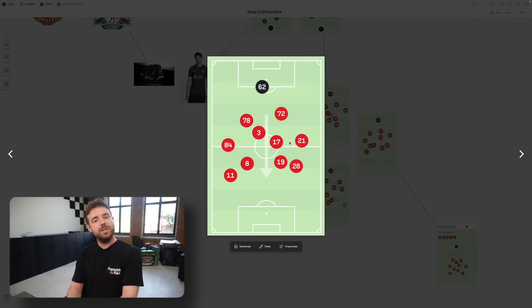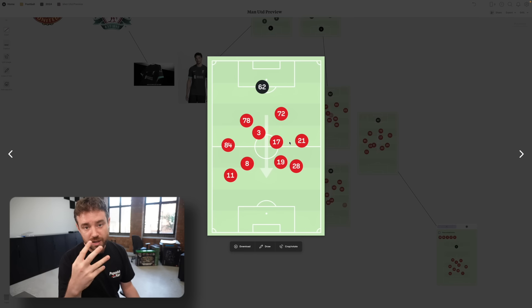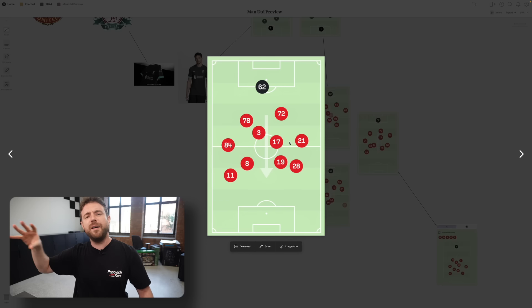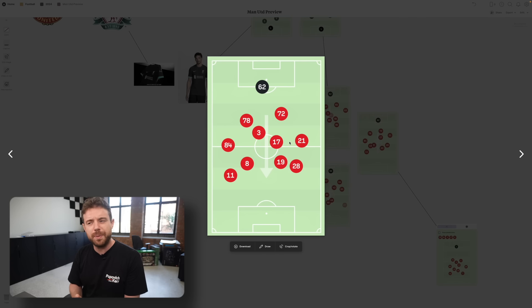Manchester United will serve a really particular challenge to this team, trying to exploit what most people consider Liverpool's weakness. So far we haven't played with an out-and-out six — Endo's been the closest. Think about what that means defensively, alongside playing Quansah and Sepp van den Berg as starting centre-backs, alongside Bradley, and not our first-choice goalkeeper. People are going to say they're defensively frail, you can see the frailties of a Slot system. But are we really just seeing a pre-season where people are understanding new principles? Obviously it's great to get in behind Liverpool and a few teams have done that — Arsenal certainly tried to exploit it.